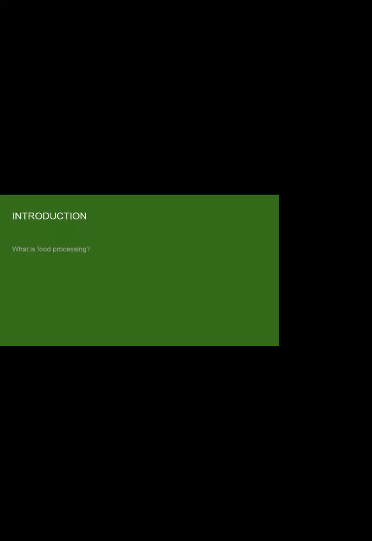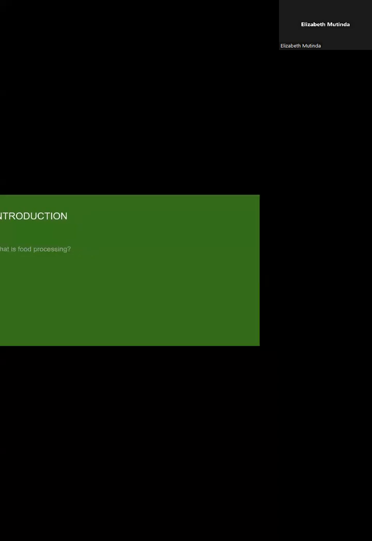And first, I will begin by defining what food processing is. I know we have already taken some various types of processed food. So in this unit, you are going to understand the whole concept of food processing. And I will begin by asking what food processing is. And Christine can give it a trial. What is food processing, Christine?